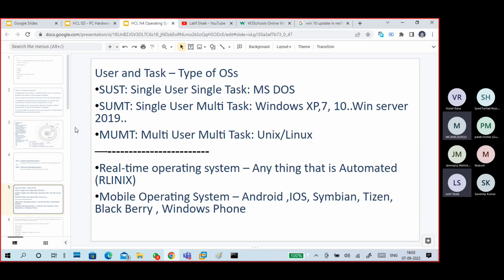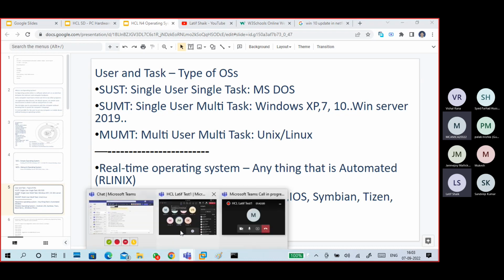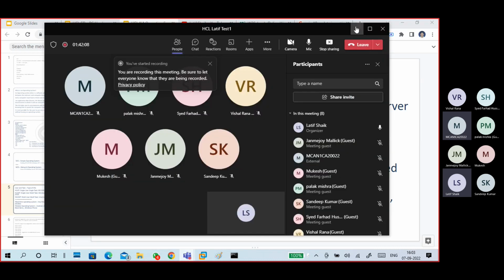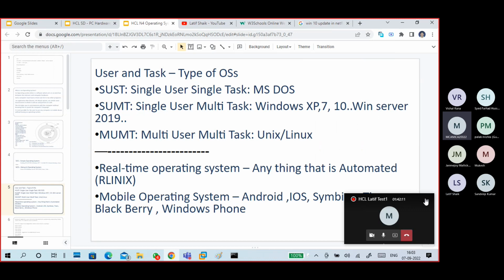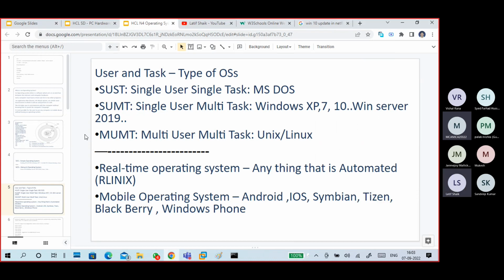Nowadays people think of Android and Apple mobiles only as having an operating system. Even if you have a feature phone, there is an operating system. But we are not much interested to know what that operating system is. That's why we ignore it.